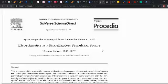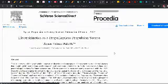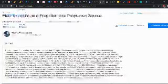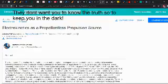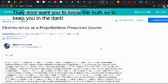Electrokinetics as a propellantless propulsion source. Space Propulsion Energy Science International Forum 2012. PDF, you can download it, you can read it if you like. Gives you schematics. Not real though. The problem is that the people want to use this technology against humanity rather than actually use it to save us. But they're going to pretend to save us with this technology. They're the ones causing all our problems, right? Geoengineering, poison in the food, microwave frequency, silent war weapons, propaganda on the television, never been told the truth about anything to do with this reality. All part of understanding why. And that's because they want to keep you in the dark.